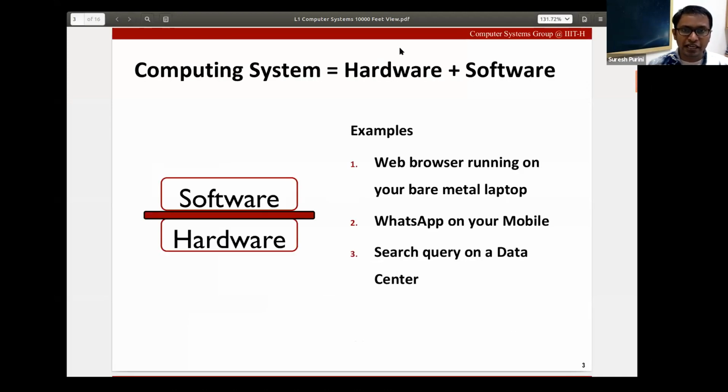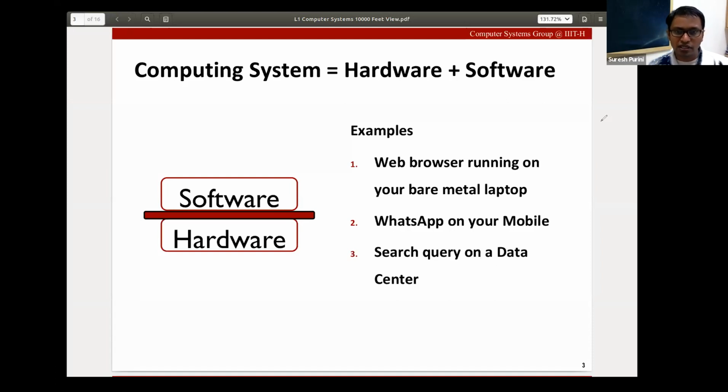If you take any computing system, it consists of hardware and software. For example, you are running a web browser on your laptop or desktop.